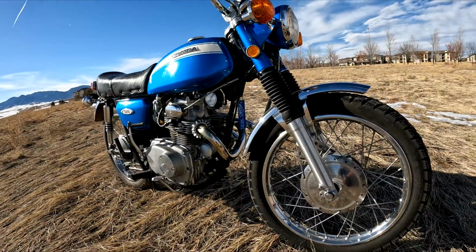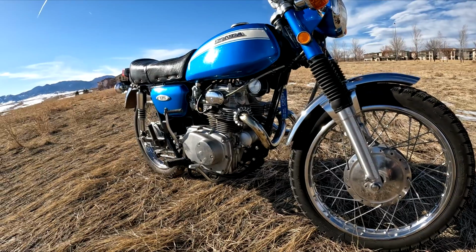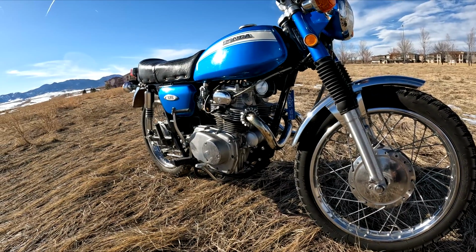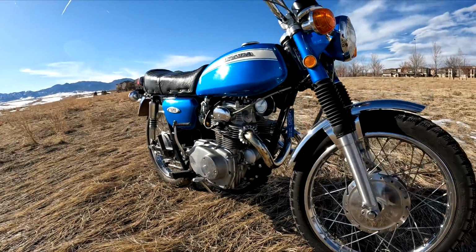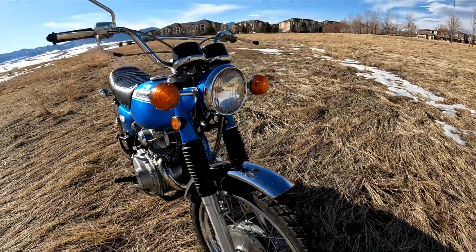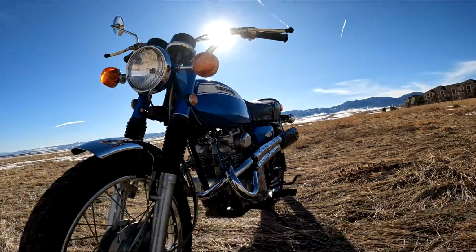Now, we'll go for a ride on this. We're just gonna go for a short ride around the block area and some of the roads, and you'll just kind of get a brief idea. It might be completely wind blocked by the noise, so I can't promise you anything will get picked up on the audio, but I will try my best.